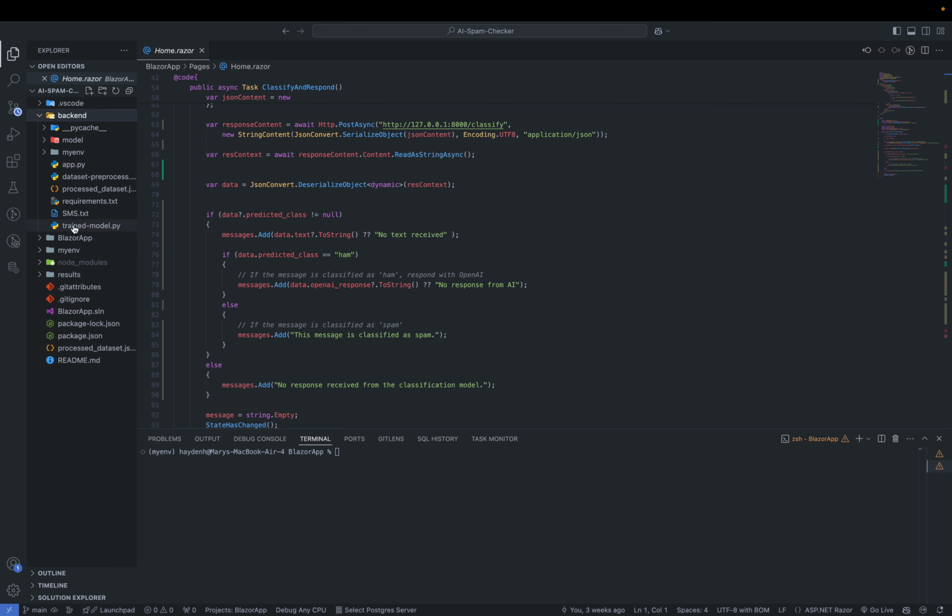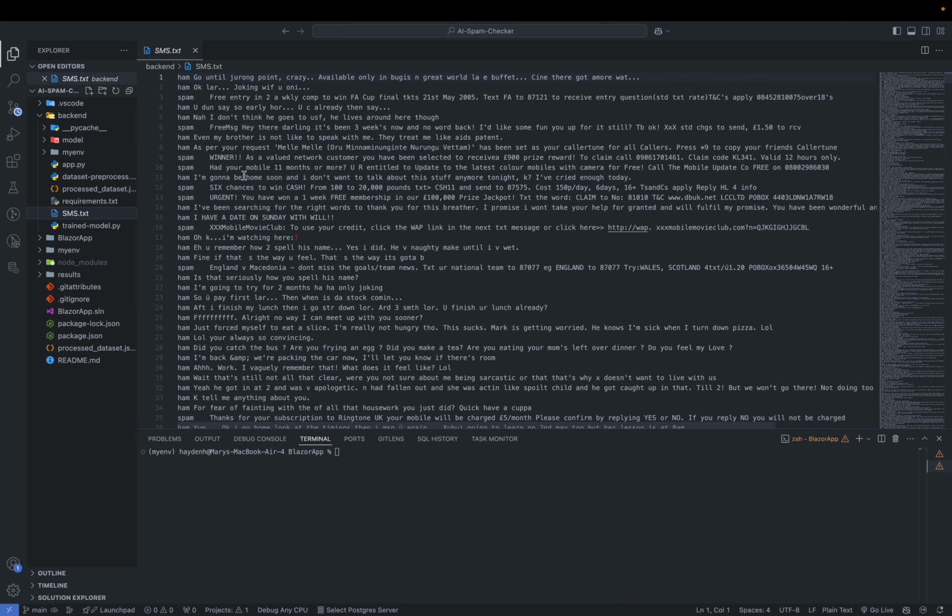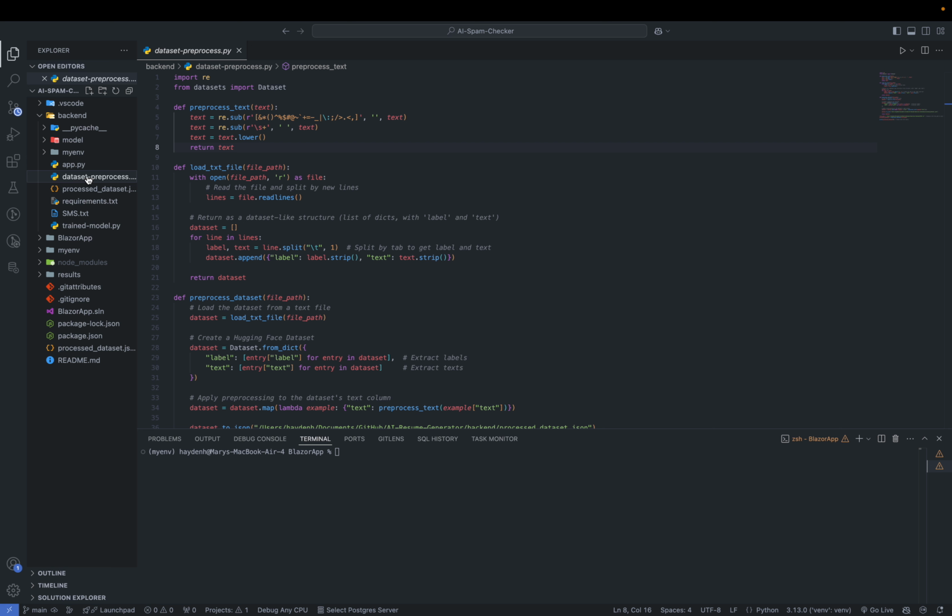So we'll start by looking at the data that we began with. We have a bunch of text messages that were gathered. If they're labeled with the ham tab, that means they are good messages. If they're labeled with the spam tab, then they are spam messages. So in our data, we go to our data processing in order to get it to a point where our BERT model is going to be able to read it.